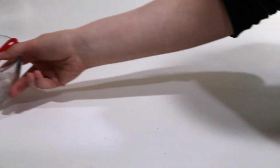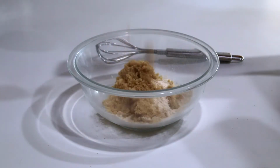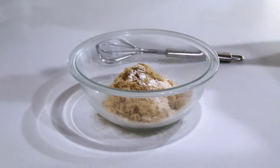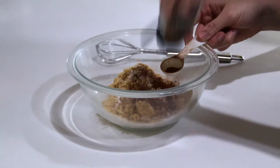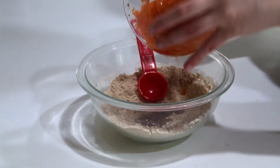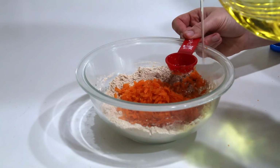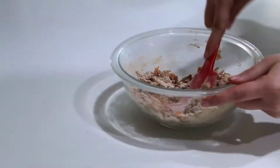In the meantime, I am mixing together my 1/2 cup of flour, 1/4 cup of brown sugar, 1/4 teaspoon of baking powder, 1/4 teaspoon of baking soda, a pinch of salt, and about 1/2 teaspoon of both cinnamon and nutmeg. I'm just giving that a little mix before I add in our flax egg from earlier, 1 medium grated carrot, 2 tablespoons of vegetable oil, 3/4 tablespoons of apple cider vinegar, and I'm going to mix that all together again.